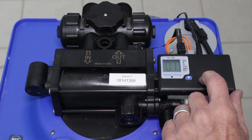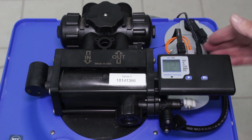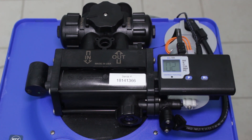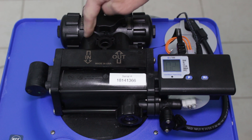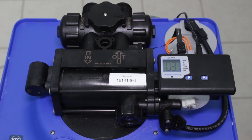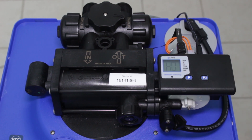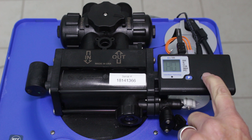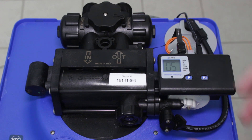To put the WaterBoss back into service, advance it through the cycles by pushing the R up button, but you can only push it once the cycle has completed — in other words, when you hear that the motor has stopped turning. Once it's stopped, push the button to advance through each cycle, and turn the bypass valve back to the service position. Advance it again when the motor stops until it says HO, meaning it's going to the home position. Once at home, hold the R up button for five seconds to regenerate the water softener and you'll have soft water again.